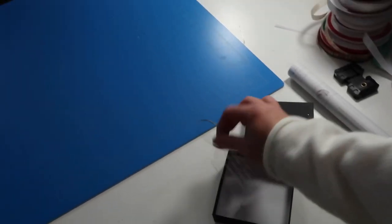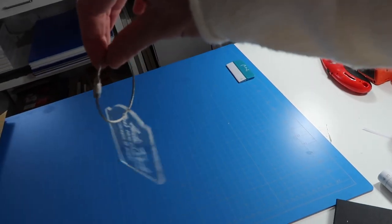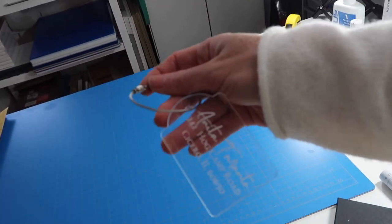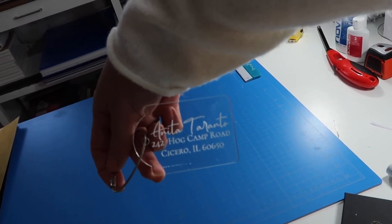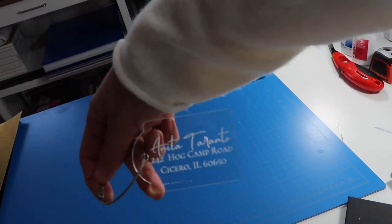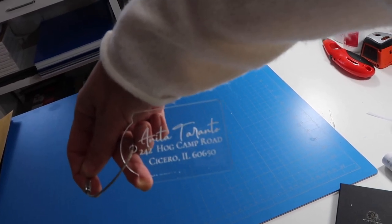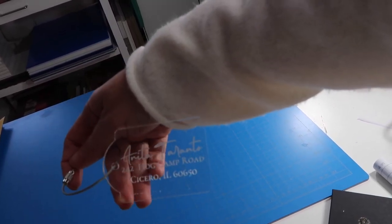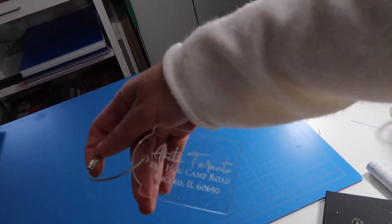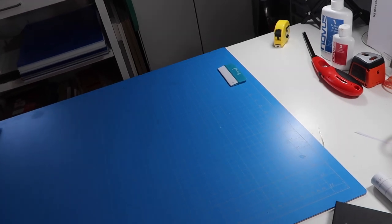This box is where I was testing out the size for this acrylic luggage tag. This one I messed up on — it's just a sample with a random made-up name and address, not a real person. I just made up the road; I don't even know if it's a real street. It's fake so I can put it on the shop. But this was my first run at the luggage tag and I really enjoy it — I think it's super cute and chic.